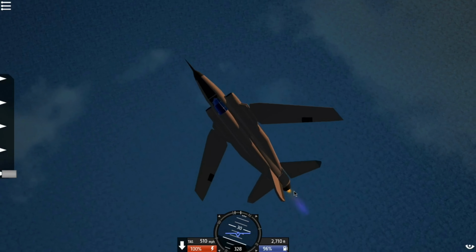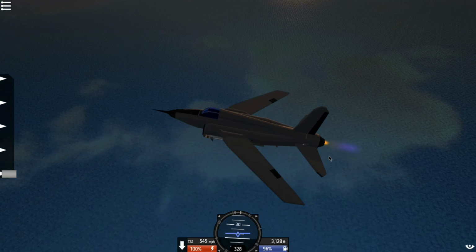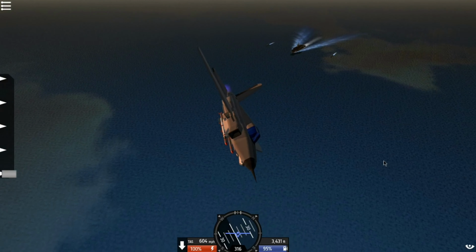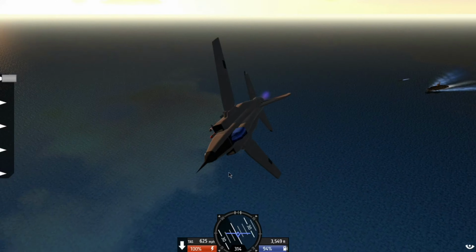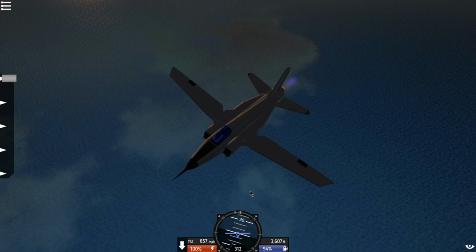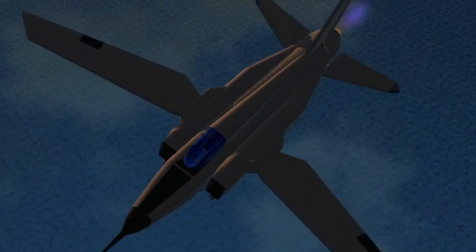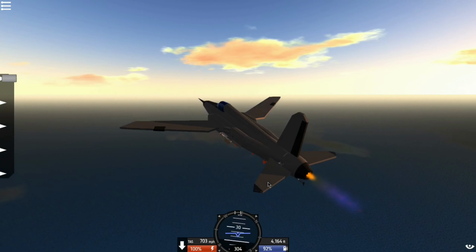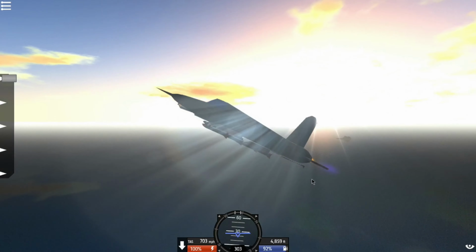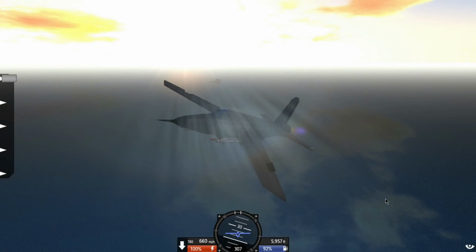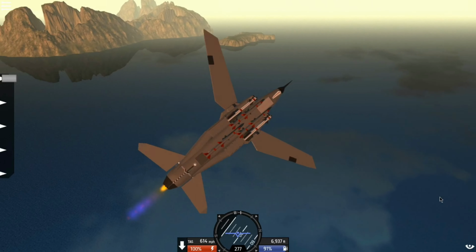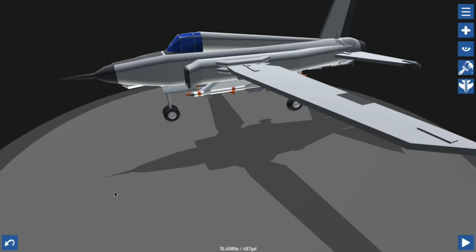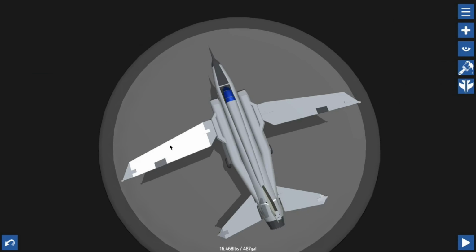Coolest thing is that they can go faster when they're swept wings. And never put the wings forward, because then you're gonna break the aircraft. Just like you can see here, I'll show you. Bruh. As you can see, it's not stable, so it starts to pull up. So don't put the wings forward. Yeah. So yeah, that's how you make variable wing designs.